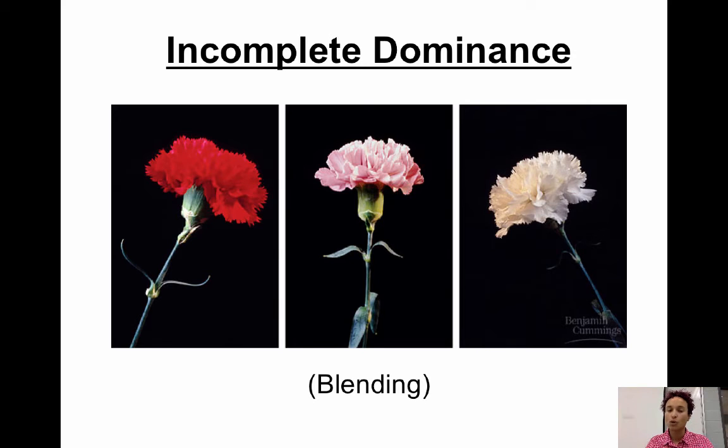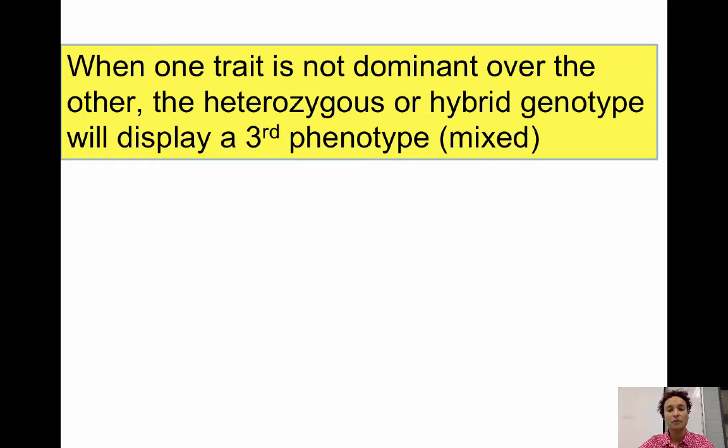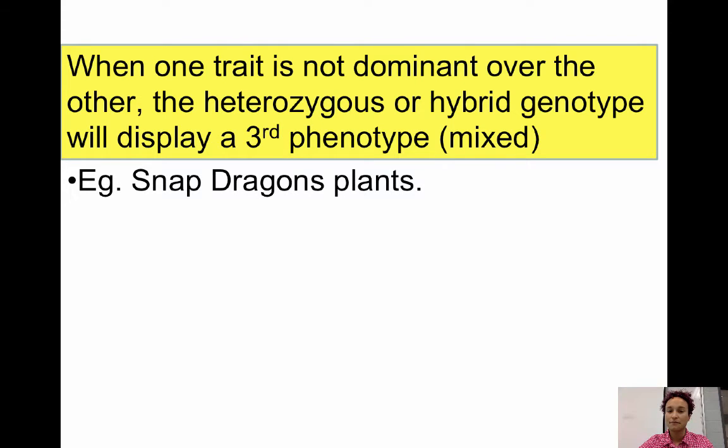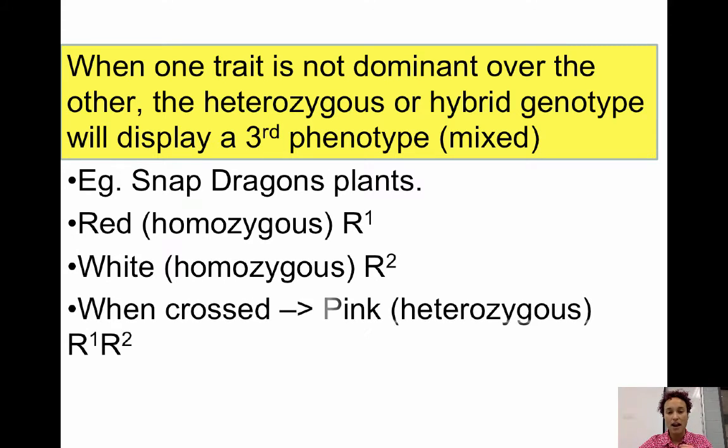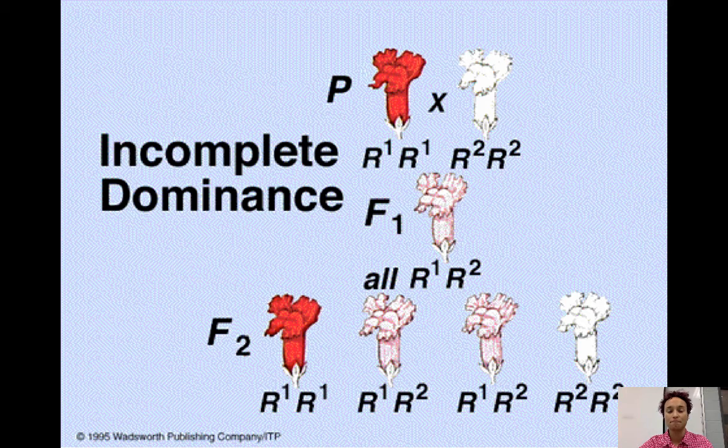Keep in mind, we're looking at the heterozygous. The heterozygous is the one that's going to be different in this case from our complete dominance. Since neither of them completely takes over, that third phenotype is always going to be a sign of incomplete dominance, because there's no other way in which we're going to have three different phenotypes from two alleles show up. So if we're looking at that red plant, the red plant's going to have both red alleles, the white plant's going to have both white alleles, and that combination or hybrid, the heterozygous, is going to have a red and a white allele, and that will make it pink.